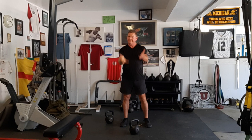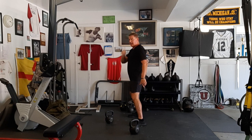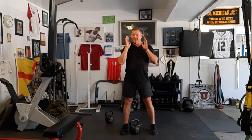When we get to the snatch, I start teaching the snatch a little different than most people because I think the key is this. There's one first snatch, and then there's the 99 after it. Because I like to teach the snatch from the top down. So instead of counting the snatch as one, I like to think of the snatch as one. Okay? Now, a lot of you might have missed that. I teach the snatch from the top down. And once you figure the movement and the feeling of that, it's much easier to understand long term.